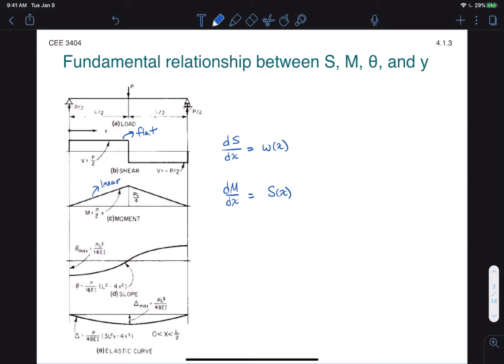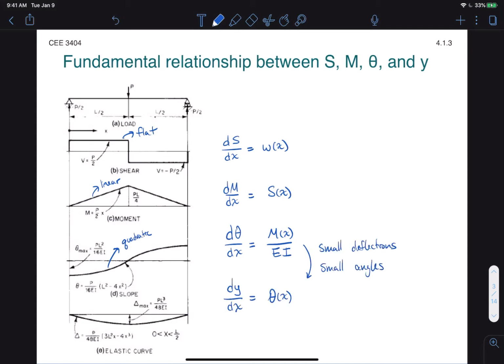The angle at which the structure deflects is simply one derivative up from that, except that in this case we must also account for the material and geometric properties of the structure. So now we're dividing the moment by Young's modulus and the area moment of inertia. But the overall result is that the angle is, in this case, a quadratic function. And finally, as long as we assume small deflections and small angles, the angle is the slope of the deflection. The result here then is that the deflection forms a cubic function.